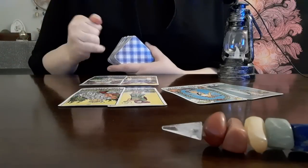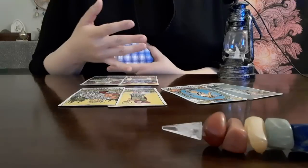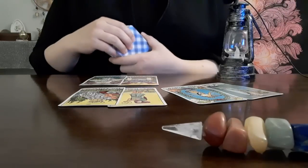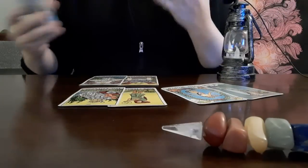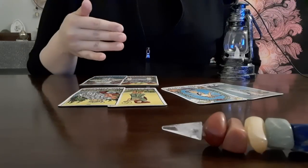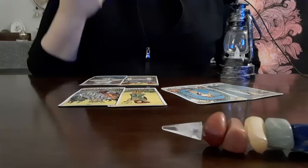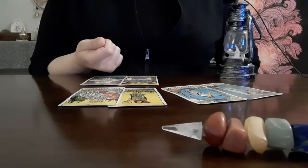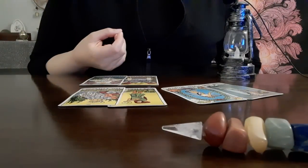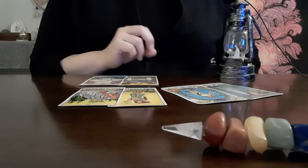So this is really going to vary depending on your situation. So if something did happen recently where you had an argument with somebody, a falling out, whether it's a friend, a lover, or a family member, or whoever, really. This is just love. That's all I'm speaking about is love. Again, the direction that they're pointing out to you is, hey, it might be time to reconcile with this person. It might be time to come to some sort of peace and some sort of resolution here, because I do feel like there was some sort of conflict or some sort of imbalance, okay?